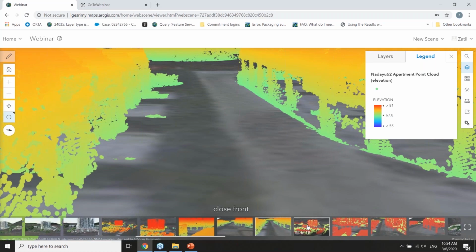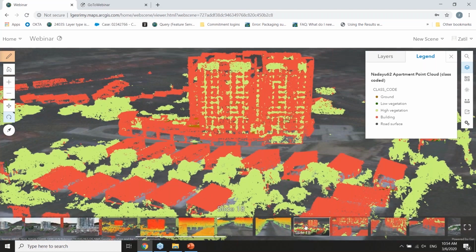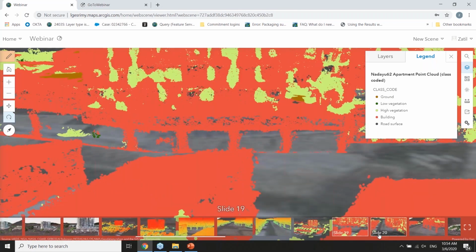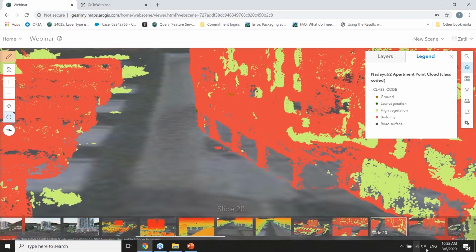Let me switch to that scene. So this is color coded by class code. You can see the class code from the legend here. As we switch to display the scene in different bookmarks, the data set loads quickly, and we can just access the data using scene layer within the web app.